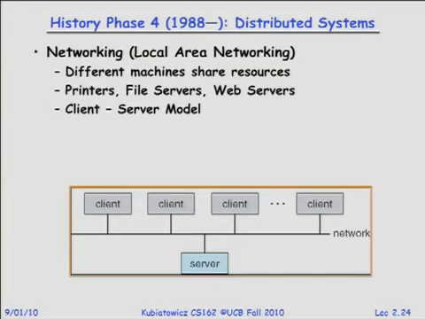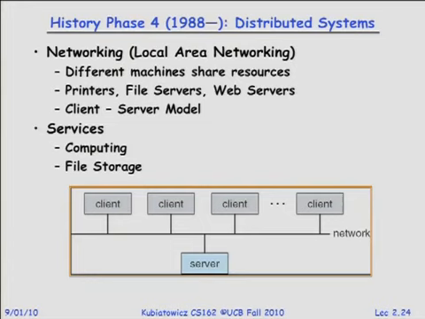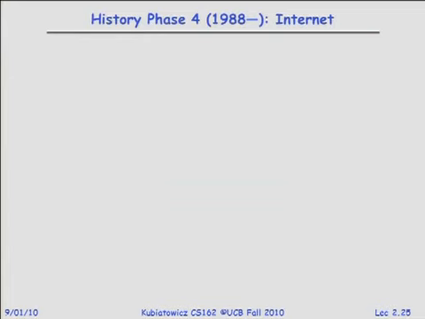And we all take this for granted, but I mentioned earlier that I was actually on Project Athena, where it was not obvious that we could have clients that are all identical, and your files are stored on the server, and so your unique identity is remote. Okay, that was actually kind of revolutionary at the time. And you know, what kind of services can you get remotely? Things like computing and file storage, whatever.